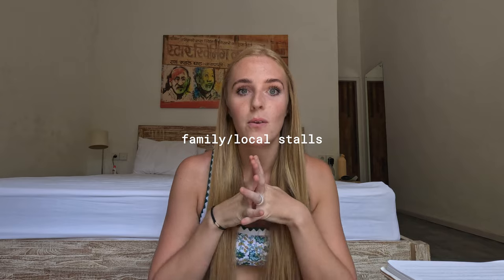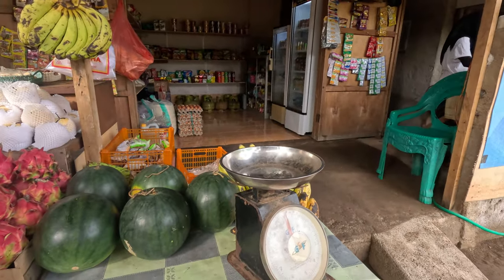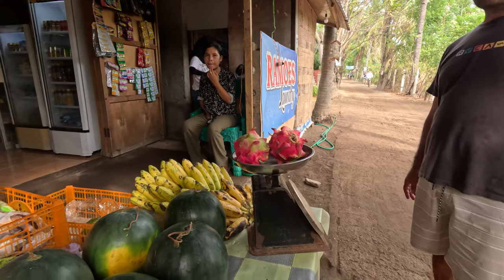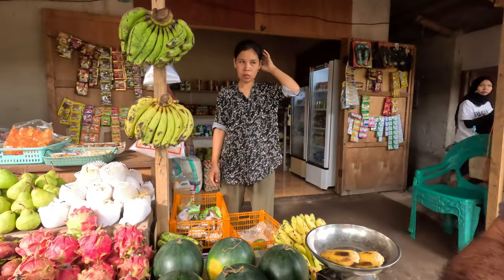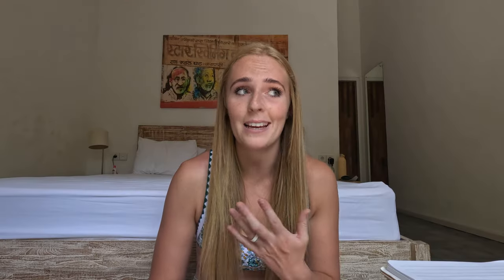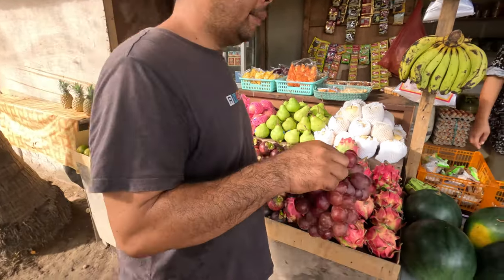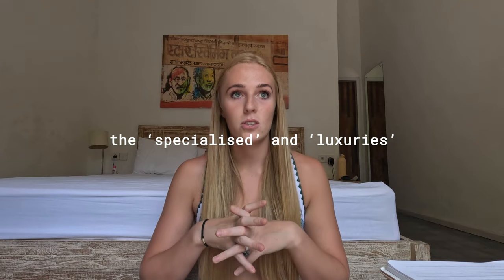For all the shops I'm talking about, I'll leave Google Maps locations below with our favorites and what we might buy from each. The last shop type is small local family stores — like the one where we get our laundry done, which often has a laundry or warung attached. They're convenient but can have slightly higher prices; for example, dragon fruit from the market is 35,000 IDR per kilo, but from the lady down the road it's 40,000. Pricing can also depend on who's serving you.